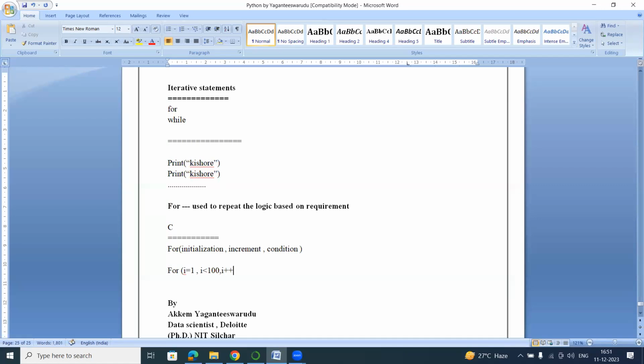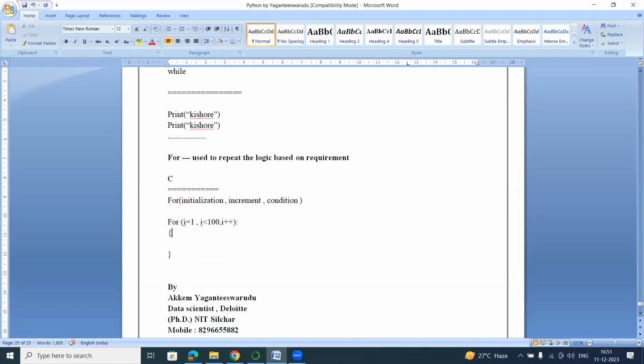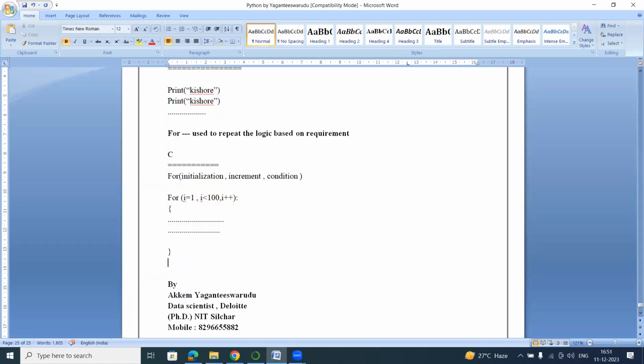So this is the syntax in C programming, followed by a colon. And since I need to repeat a set of block of statements, I need to use the braces concept. That means whatever logic you want to write, you can write within that block of statements. As I told, there is no braces concept in Python. So what concept do we need to use in Python?